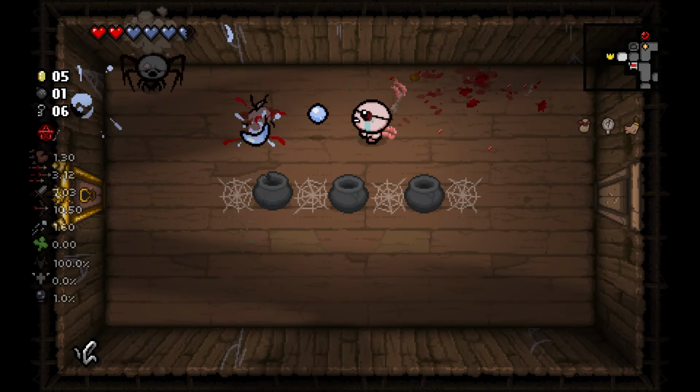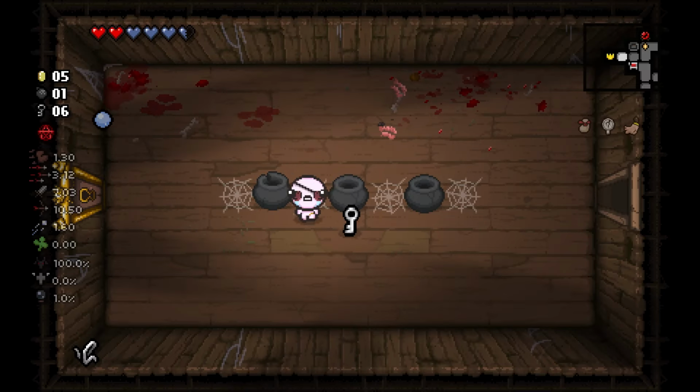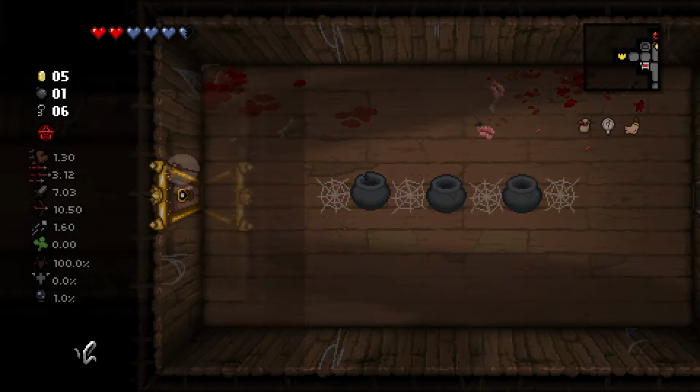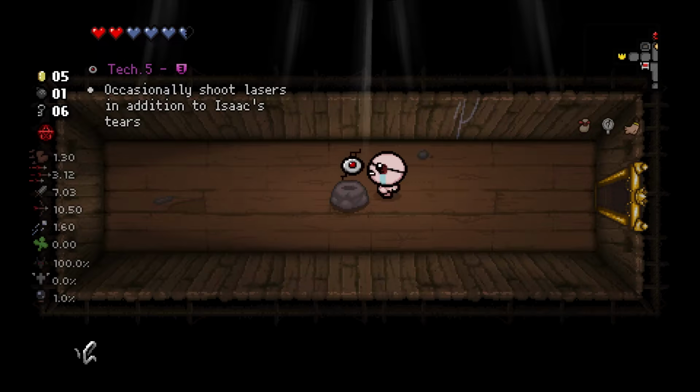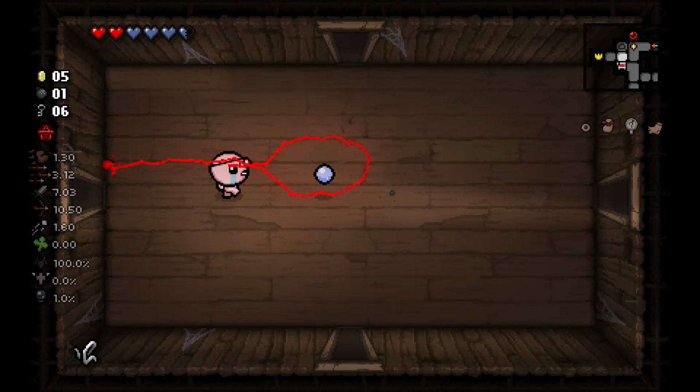little. My Reflection's actually helping a lot. I feel like it's really effective against these spiders, especially the little ones. The ones I really hate. The ones everyone hates, in fact. Okay, tech point 5. Cool. This is just like last time. Oh, even the tech goes backwards.